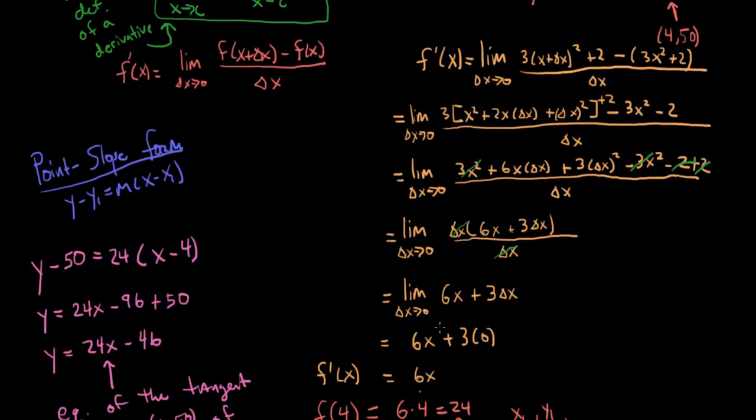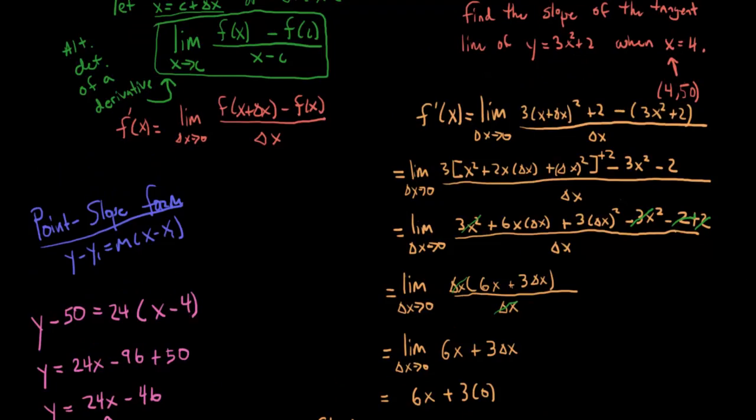Okay, but let's say that I don't care about the slope at any x value. All I want is the slope at a very particular x value. Like here, the question only asked for the slope of the line at x equal 4. Okay, so I could have just found that one particular slope by using that green definition here. Okay, so let's show how that works.